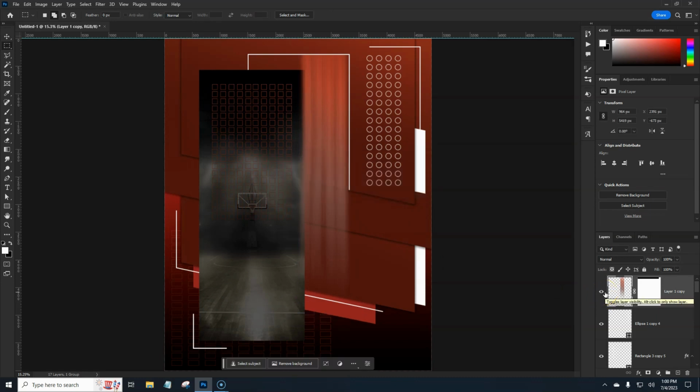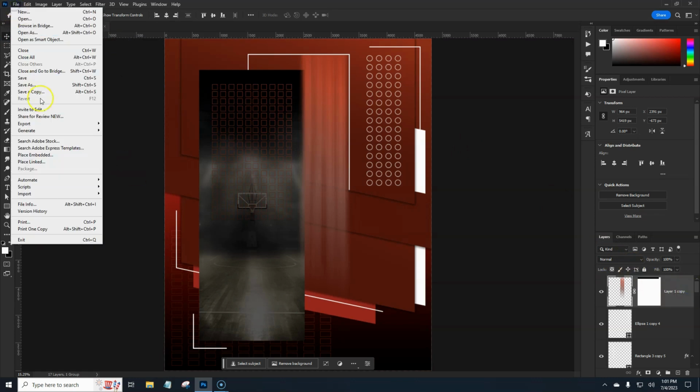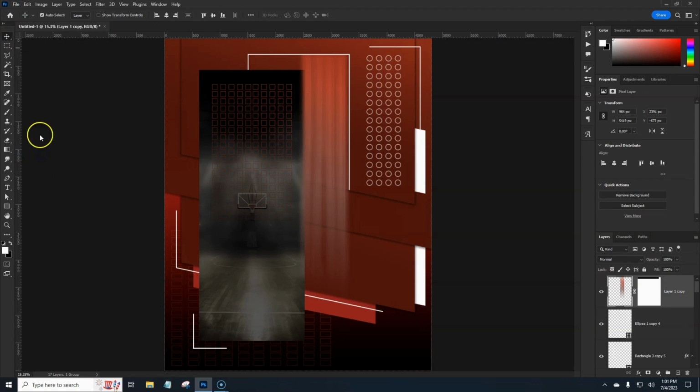So now that we have all our background, basically we just have to add some text, and then we have to add our player. Okay, so let's hit our move tool. This little guideline is bugging me, so we'll drag it out of the way. And yeah, okay. So File, Place Embedded, and you just drag in whatever image you're going to use.